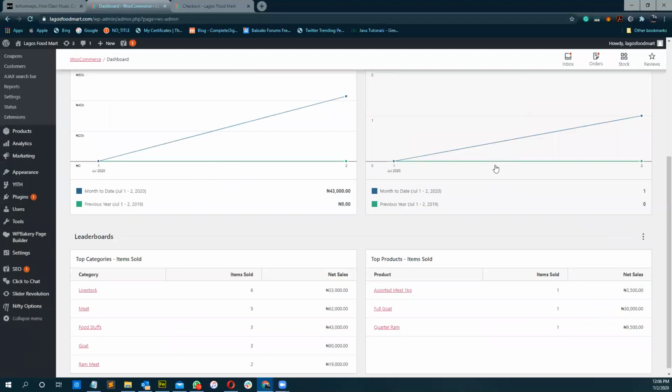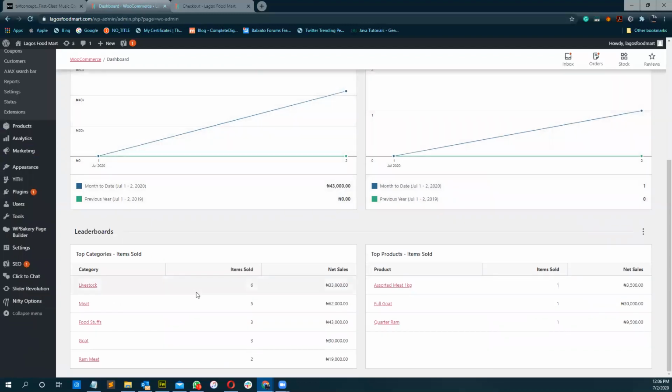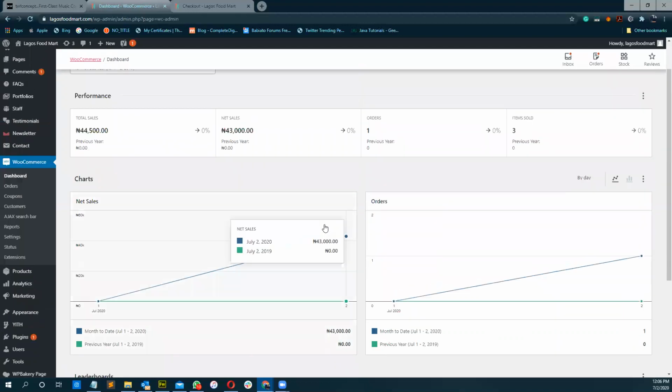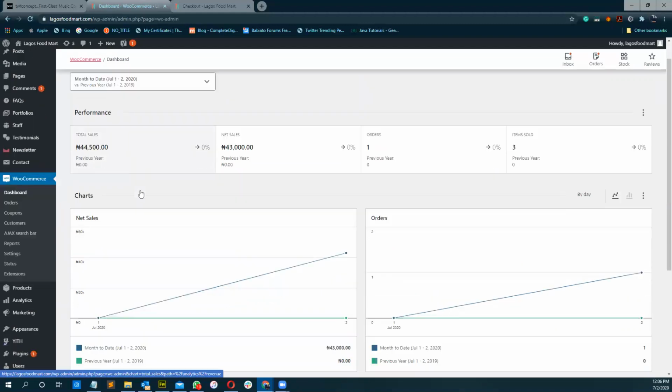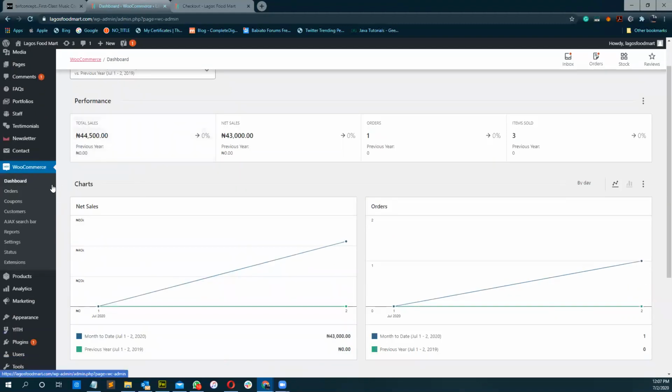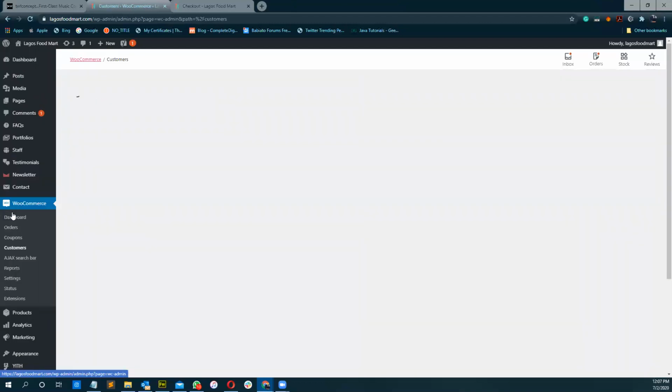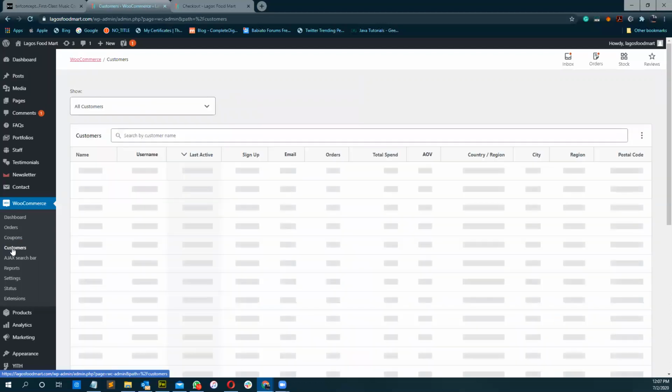So you can see all the things that have been sold, maybe the past month versus this month. This gives you an audit summary of everything that is happening on your website. So if you want to check your customers, you can see it here. You see customers.